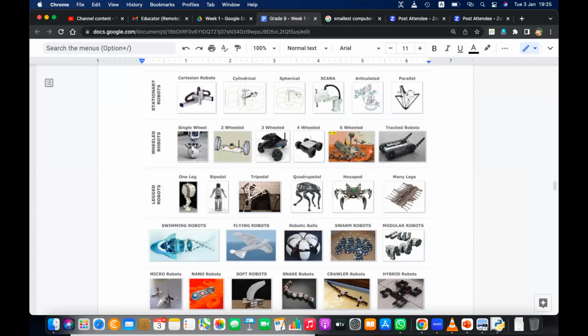But these are some projects that we are doing, and these are different. There are stationary robots. These are not looking like robots, but assist you in certain mechanical work, right? Then you have wheeled robots. This is one of the most famous sections. This is what we are developing, but we have not done this single-wheel or one-track robot. We have not done that, but other things we have done. Then there are one-leg, bipedal, tripedal, quadrupedal, hexapod, and multi-leg robots, right? So these are different other robots. Have you seen a video of a quadrupedal?